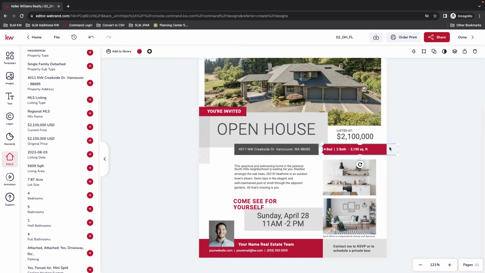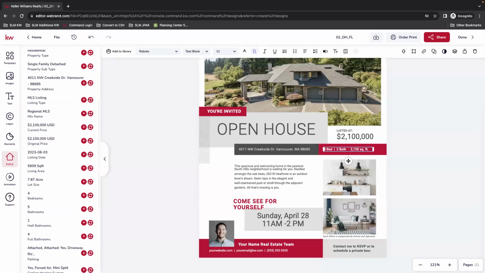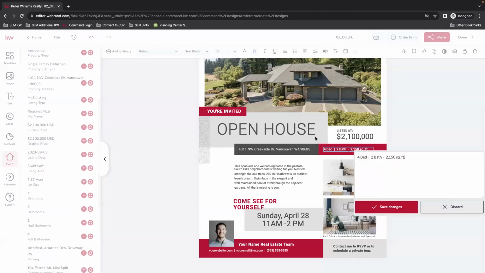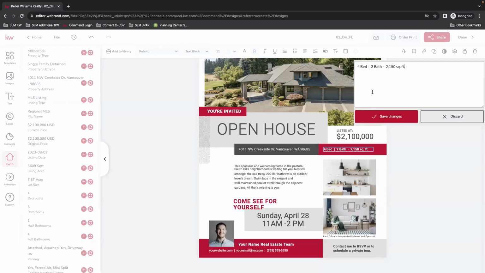Oops, that was not supposed to move. So this is a circumstance where I want to come over here and just edit on the side. And I'm using the stats over here to just type it in.